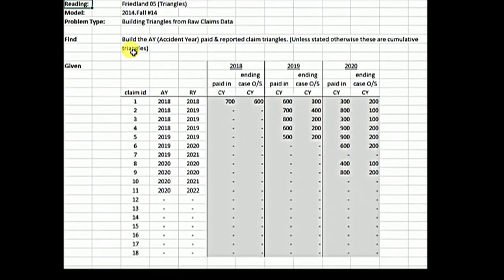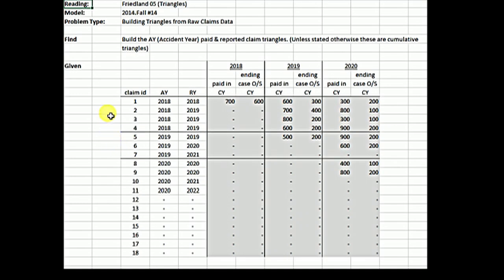So let's go back to the question. How are you going to make sense of all this information? Well, there's a little trick. Notice first this table is sorted by accident year and then by report year. So we've got accident years 2018, then 2019, then 2020. And the trick is we're going to draw horizontal lines to separate the different accident years into blocks.